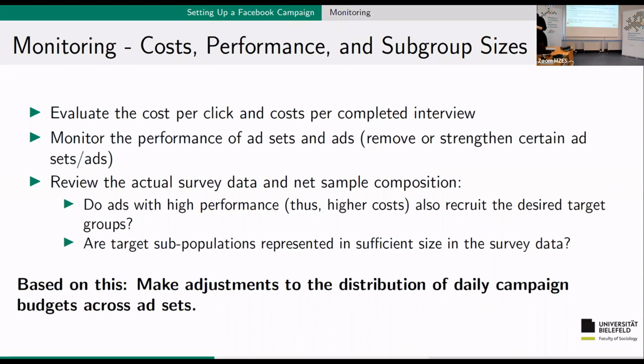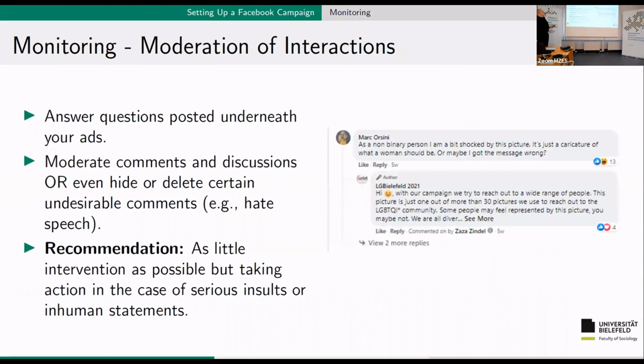And on the other side, you always have to moderate the interactions with your advertising, because depending on what kind of survey topic you are advertising, you are getting more hateful comments than with other topics, for example. So in some cases, you have to apply heavy moderation, hiding a lot of comments or deleting certain comments.